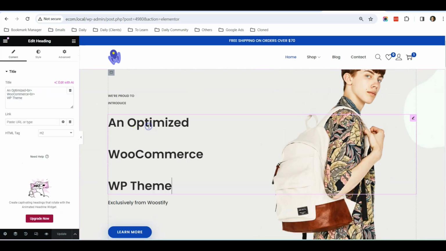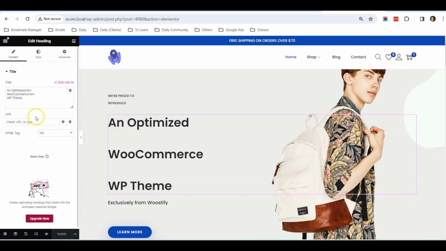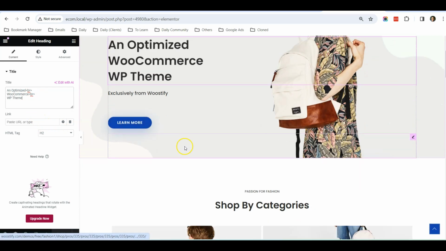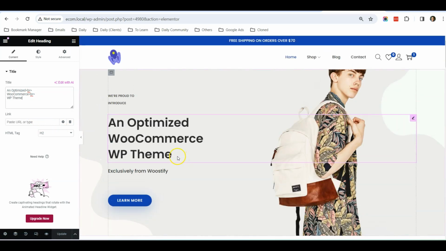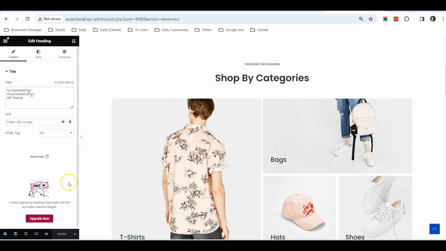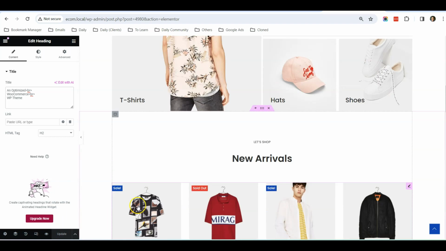You can simply click on any item over here and edit at the side. So it's very easy for you to just click on any item and edit it just like that. Once you have edited the necessary content, you can just click on the update button over here.